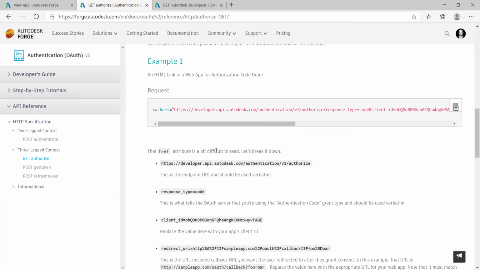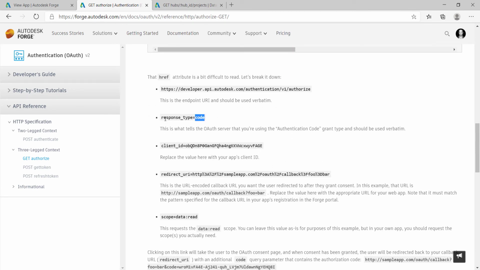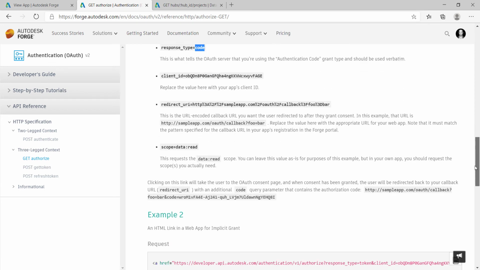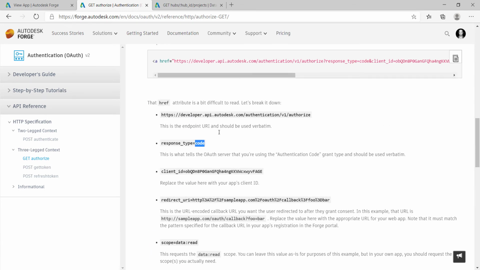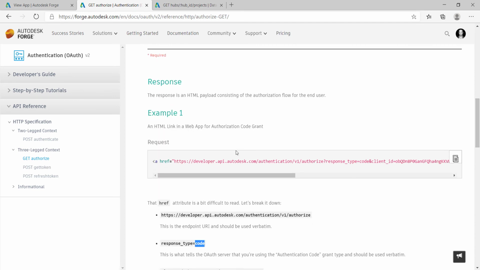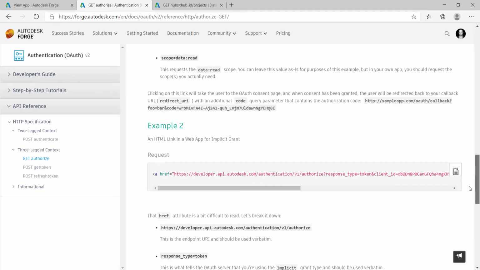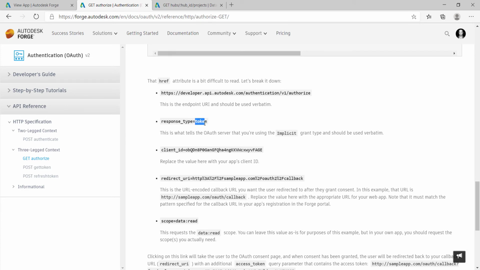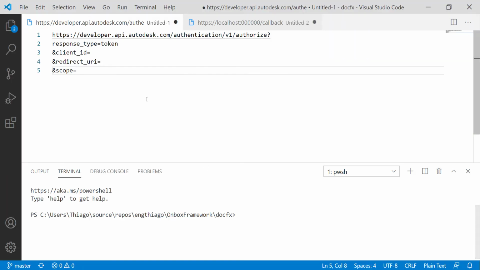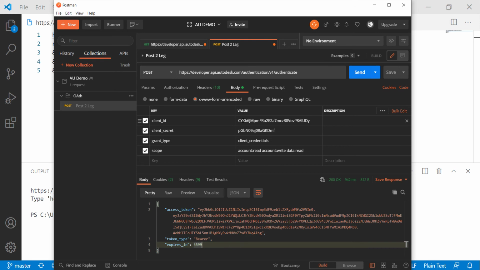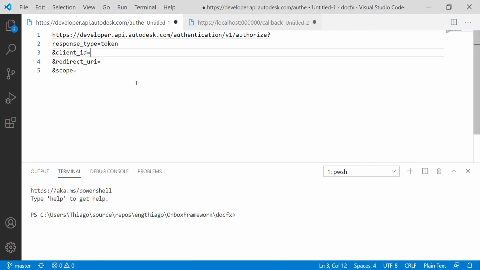Okay, so going back there to this, I can see here that I have the option to use the response type as code for the regular authorization code grant, and the other one is token for the implicit authorization. I'm going to use the implicit authorization first. So in here, I'll just put token. Then I'll just put my client ID that I already have here on Postman. So I'm just gonna quickly copy this there, and then I'll use my redirect URL too.